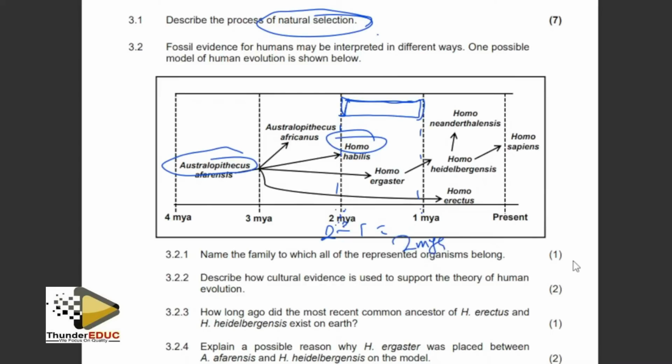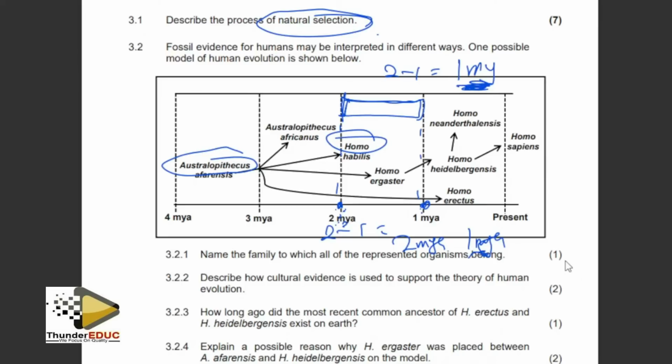How long ago did they go extinct? It's going to be here, so 1 million years. How long did they exist? That's a question. I say where they appeared and where they got extinct, and then I say 2 minus 1, I get 1. But here it is going to be million years, not million years ago. I think I'm clear there. Here you say million years ago; here you say million years. Sometimes we always mark this unit.